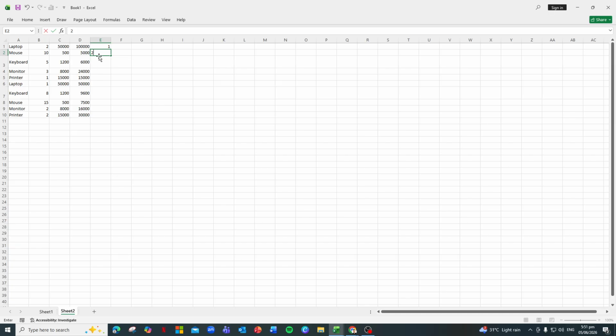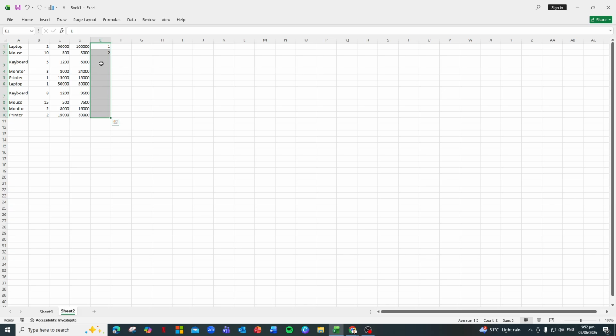Now select both of these numbered cells together. Move your mouse to the bottom right corner of the selection until you see the small fill handle, which looks like a tiny square. Click and drag that handle down alongside your data until you reach the last row of your list. Excel will automatically continue the numbering: 3, 4, 5, and so on, all the way down. You've just created a simple sequence that matches the current order of your data.